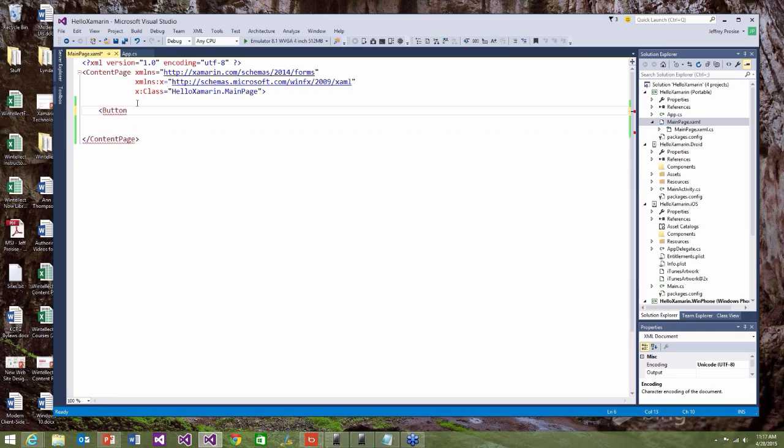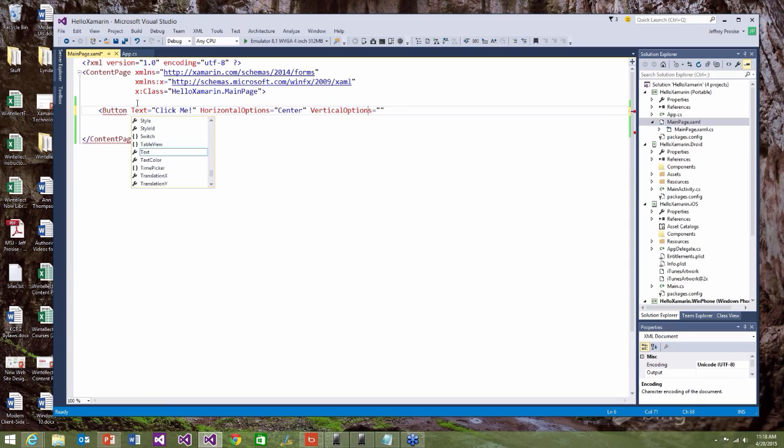Over on the Microsoft side, I use a button's Content property to specify what appears on the face of the button. In Xamarin Forms, I use the Text property instead. We're going to put "Click me" on the face of that button. And what about alignment and size? Let's do this. I'm going to use a couple of properties of Xamarin Forms named HorizontalOptions. Let's get that right. IntelliSense sometimes working here and sometimes not. I'll say HorizontalOptions equals Center. In other words, I want this button centered up in its container, which is the page. And I'll also set its VerticalOptions property to Center because I want everything vertically centered as well.